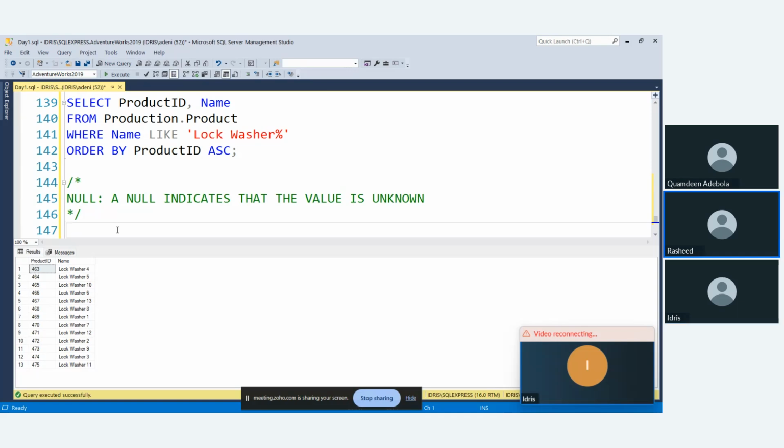Okay, let me just recap. I was saying that, say, for example, you have a business, you're selling some products, and now you want to create a database for your products, and you're gathering all the data: the names of your products, the prices, the descriptions, everything. You're trying to gather all the data so that you can create a database for them.